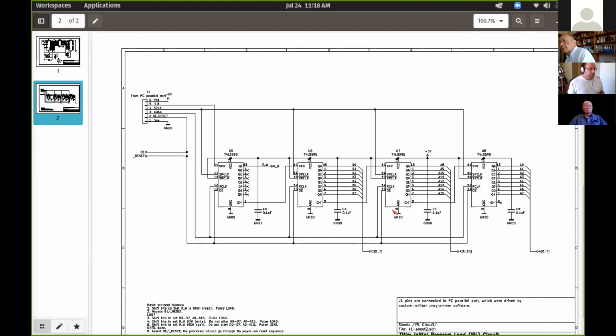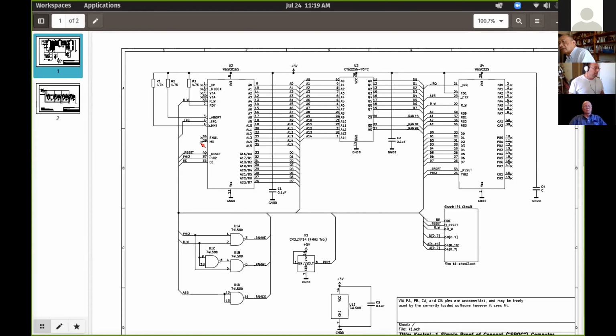So in this circuit schematic, I fixed that bug because I realized, as I was drawing up the schematic, that the output enable pin could just be tied to this pin as well. Problem solved, right? If only I'd known that back then. So technically, this is actually a simpler circuit than what I ended up with back in 2004. But yeah, this circuit is literally the first Kestrel.